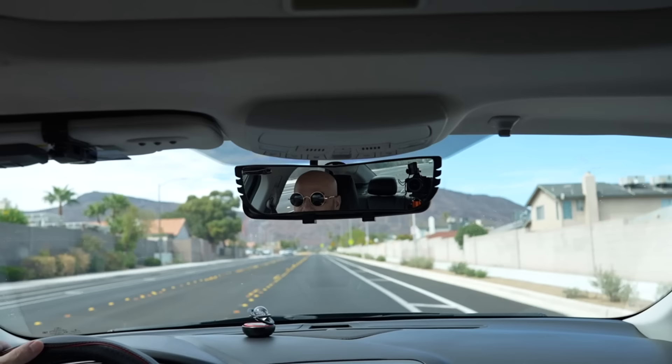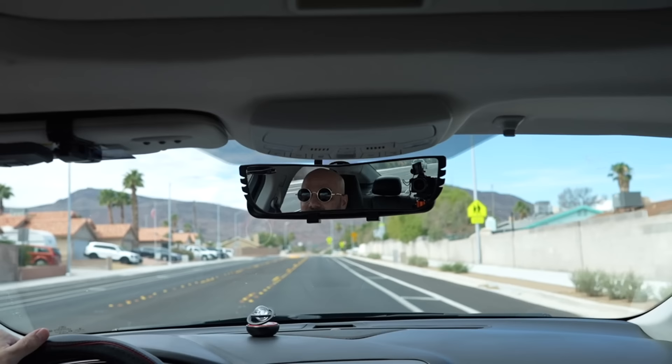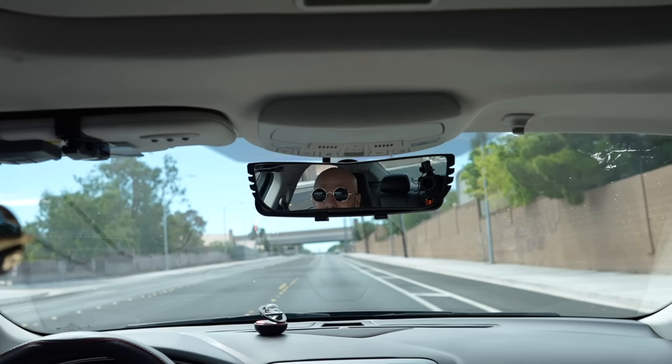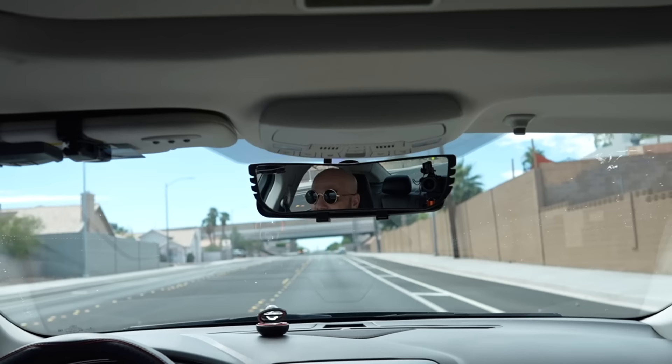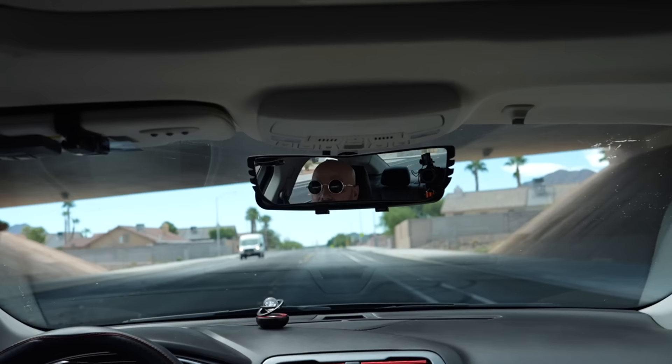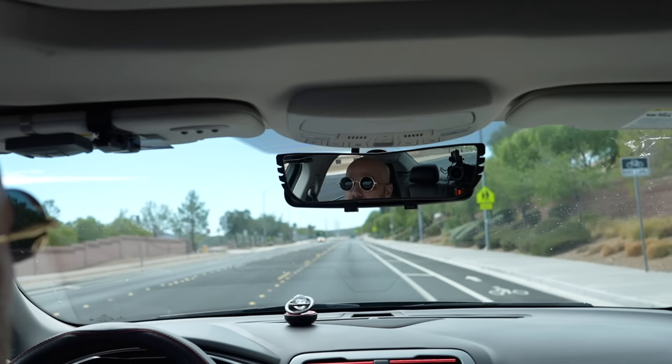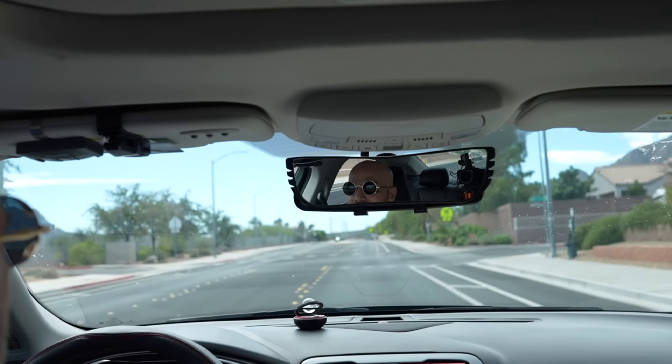I see more inside the car — the back seat is very clear. Blind spots, not so much. The good news is it hasn't fallen off, even after hitting some speed bumps at normal speed. Minutes into it, there is no elimination of blind spots — I see more of myself, more of the back seat, and more of the passenger headrest. Maybe it'd be good for an Uber driver to see the back seat, or parents in an SUV to see their kids. But to check my blind spot I'd have to angle awkwardly — I might as well just look at my side mirrors.